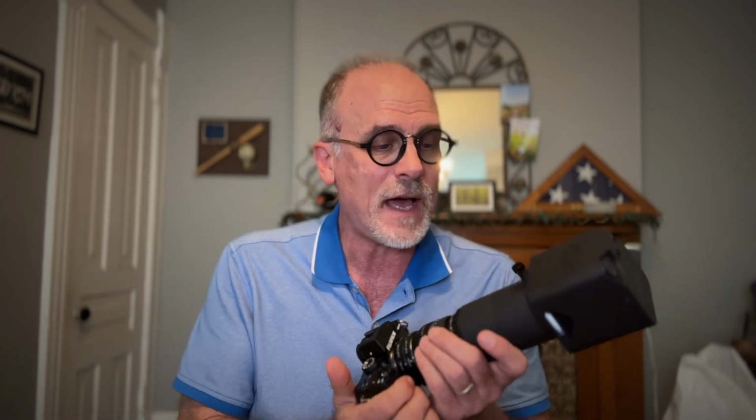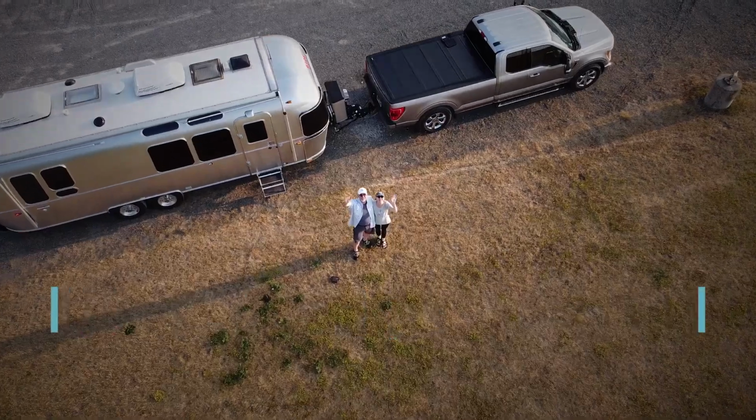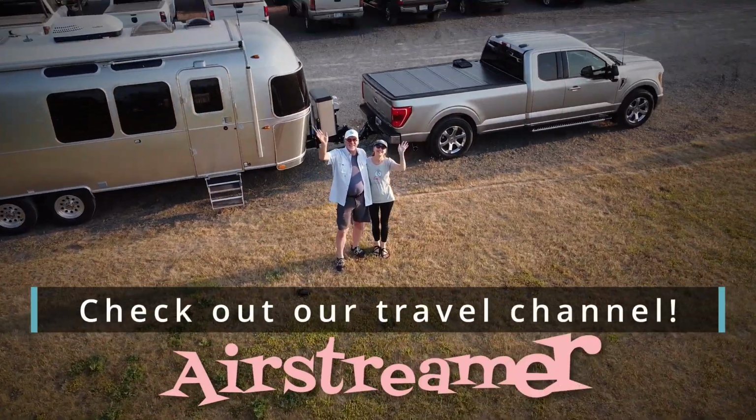$262 US at the time of this filming, and of course prices are always subject to change, but it is doing exactly what I hoped it would do, working very fast, very easy, and providing very high quality scans of these old vintage negatives that we have that we need to get digitized so we can store them in the cloud for easy access, because our life is about to change very soon, where all of the things we're carrying with us need to be condensed and carried in that 200 square feet of our Airstream travel trailer.